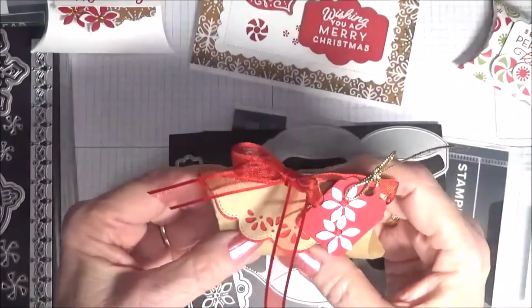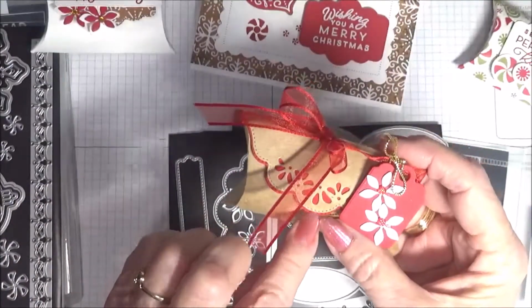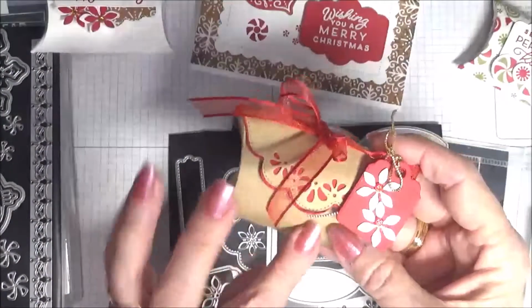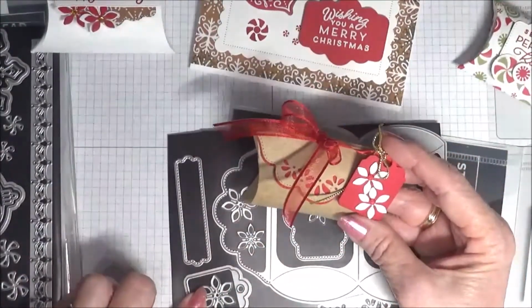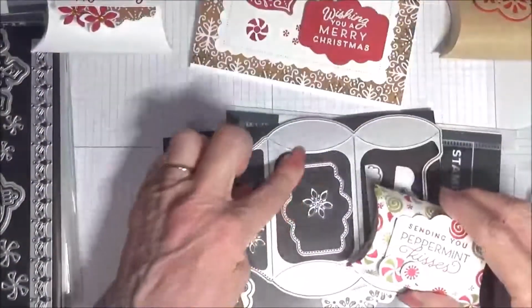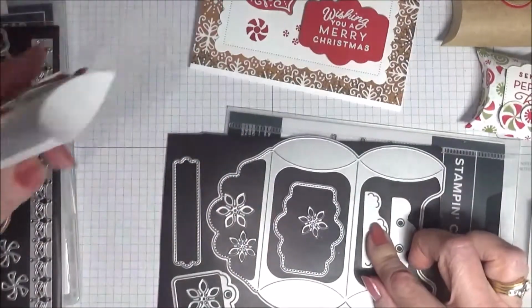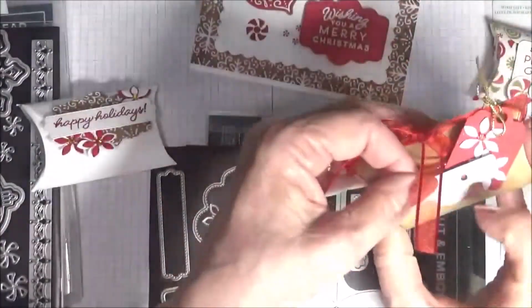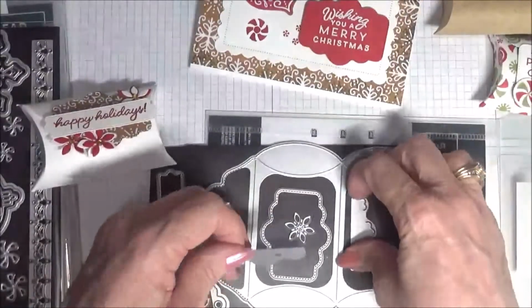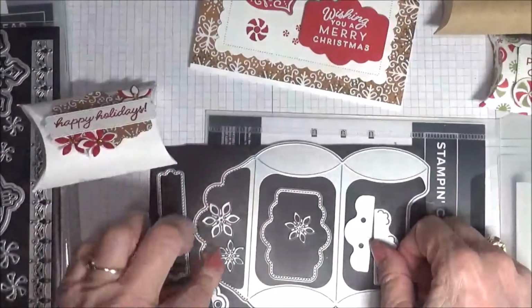Here's another pillow box that I made with it, and I die cut a piece of red separately and lined the back of this. This is with craft paper, and these are some of the little flowers that I cut out, and I used the tag here on this one, and I think I used this tag on this one here. This tag will die cut. I don't have that one handy, and this one will also punch holes in the top. So if you line these up, this will punch holes, and this one will make little cuts, like a scallop cut in the top of your pillow box.